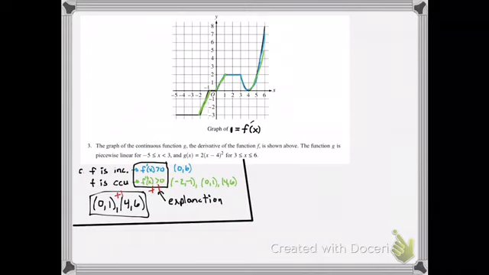If we take a look, I'll highlight it here, let me get rid of my highlights from the previous problem, and we're going to look at the highlight here of when the graph has a slope of 0. Well, that would be all of this time right here. It's not just at one spot. All of this time right here, all of this time right here. We can put those down, but we're never going to have a point of inflection over a range of values. So those don't really count.